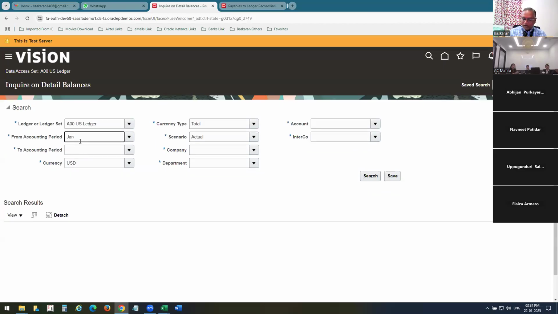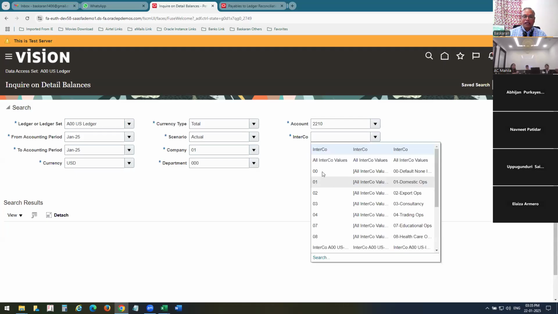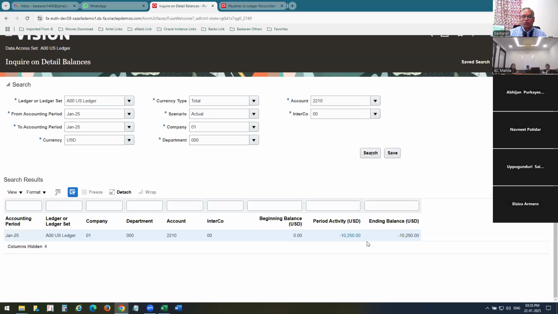Period January 25, company, and then liability intercompany. I'll select from the list of values. Then it will show you minus 10,250. Any questions?